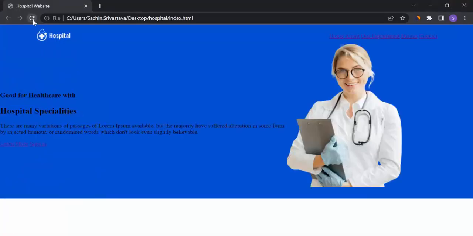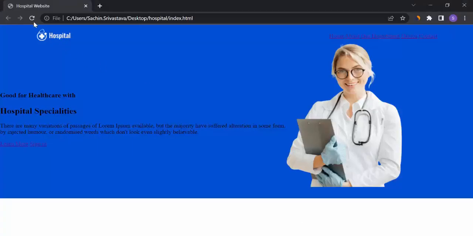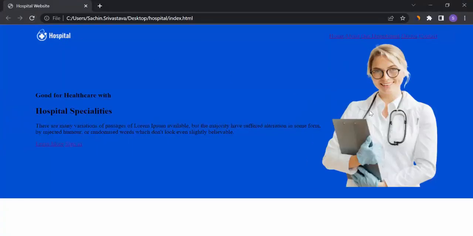And reload this page. One thing also here for the alignment in the center. Reload this page. Okay, it's showing correct.